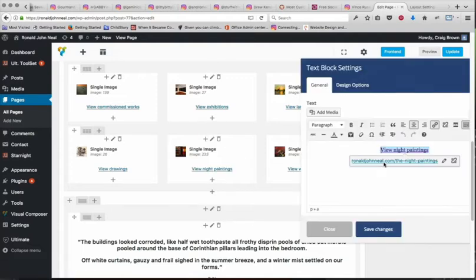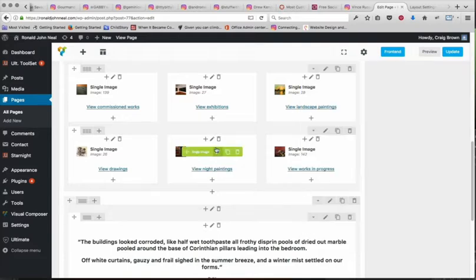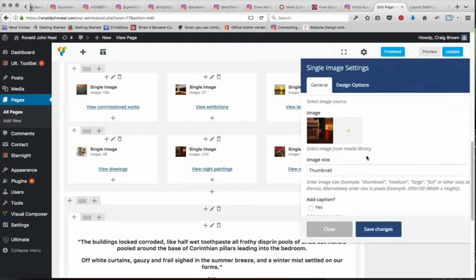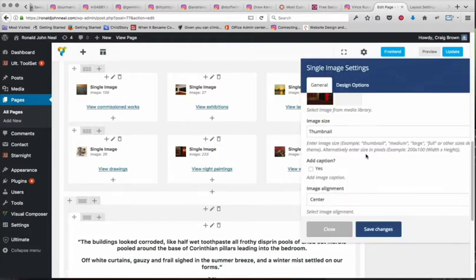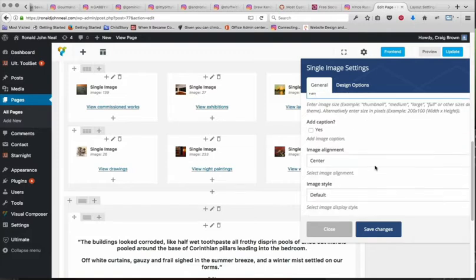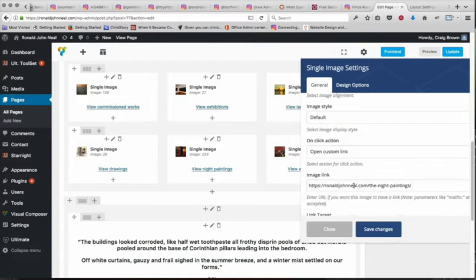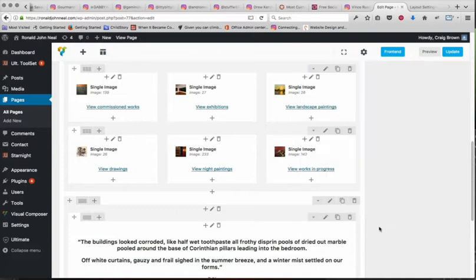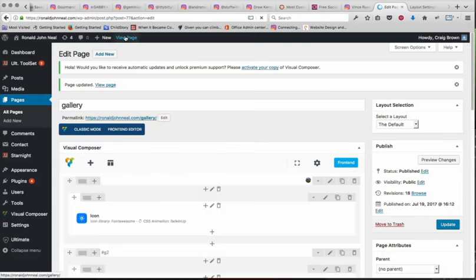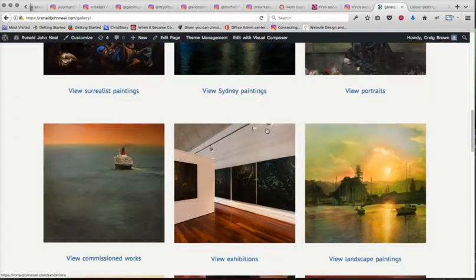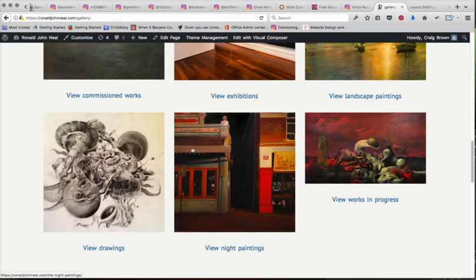Now it's got a link as well, so I'm just going to copy that link so that it's the same, and make sure that this picture links to the gallery. Oh, and it has to be full size. Glad I had to come back there. Oh, and it's already got the custom link. Alright, great. So update and view the page, and there's the square night painting.